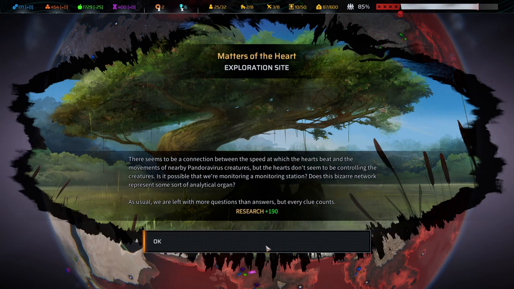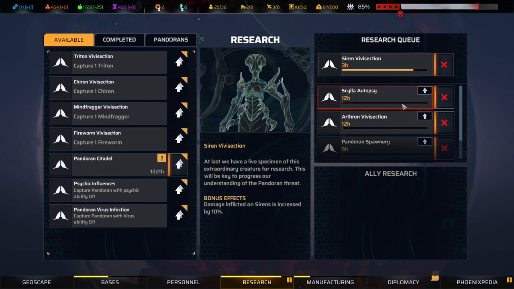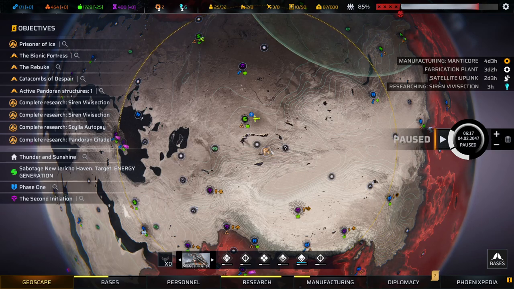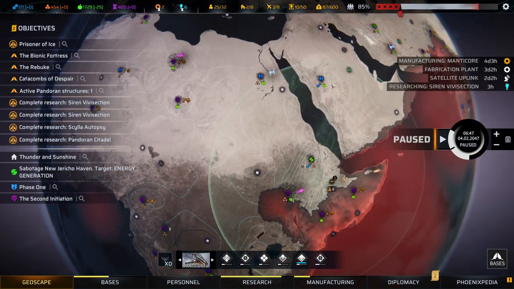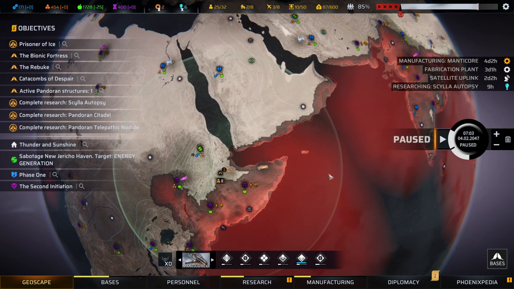Let's collect data. Research 190. That is good. Okay, we're putting a couple of other things here. So for now, our personnel, for the first time, begins to actually recover at the base. Research complete. Which is good. Which is very good.